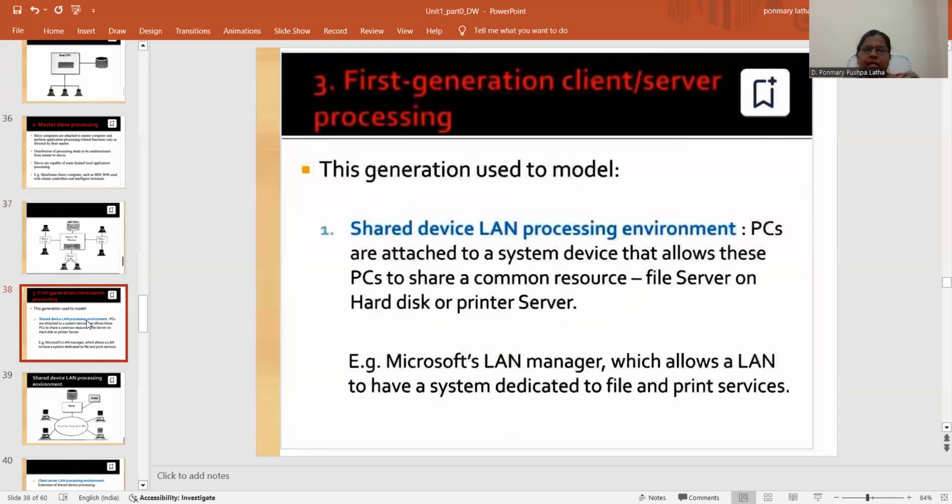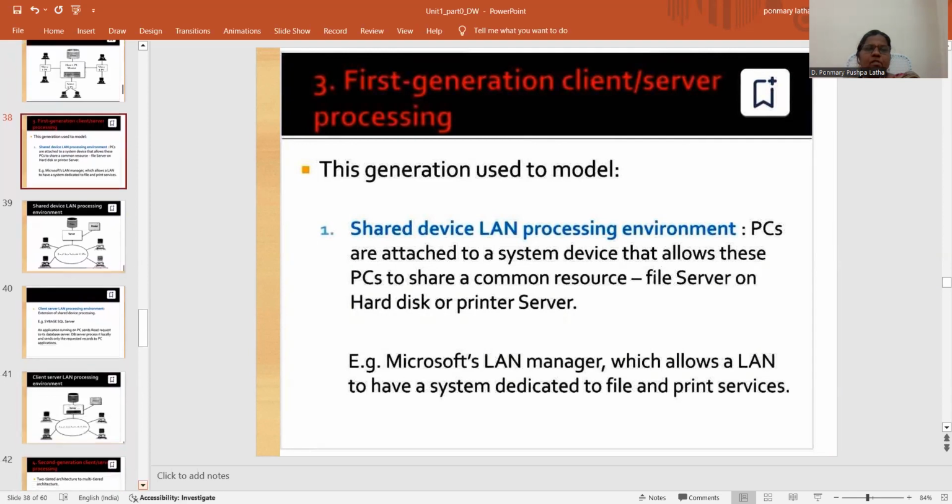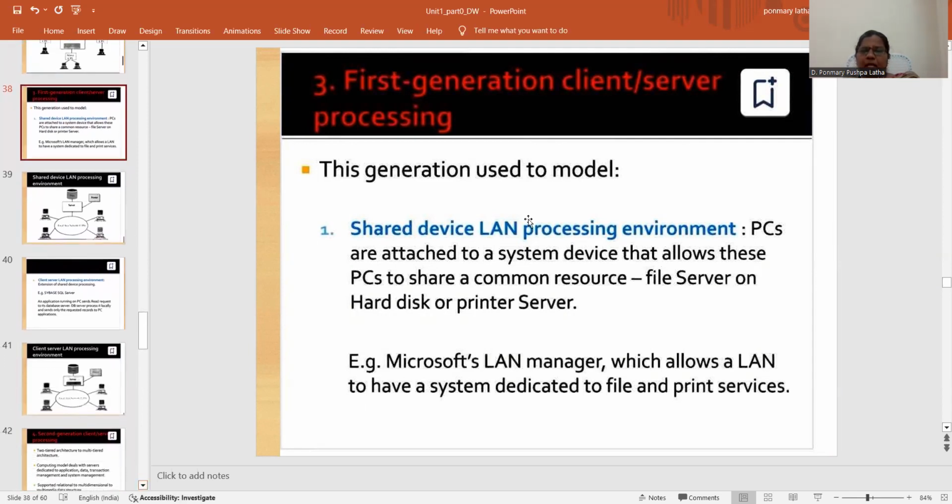The next one is the first generation client server processing. It has a shared device LAN processing environment. The PCs are attached to a device that allows them to share a common resource, like a file server on hard disk or a printer server.